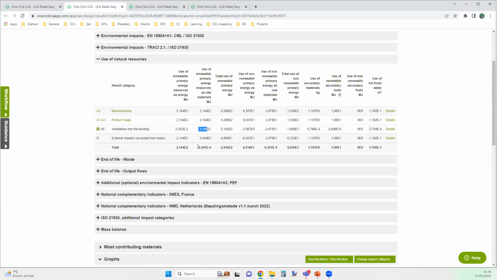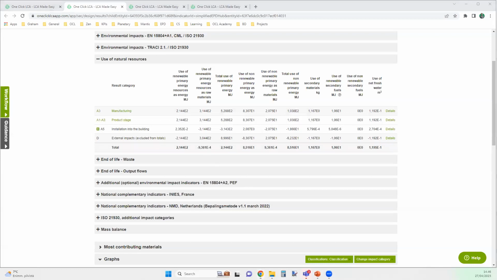Module D is not included in the totals. So then my total should be exactly 0. It's minus 0.000931. So it's not quite 0, and that's due to some rounding in the background. But it's a very, very tiny amount.